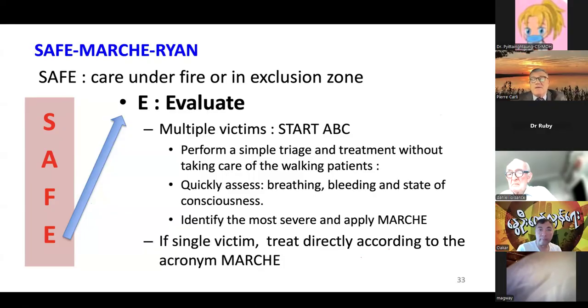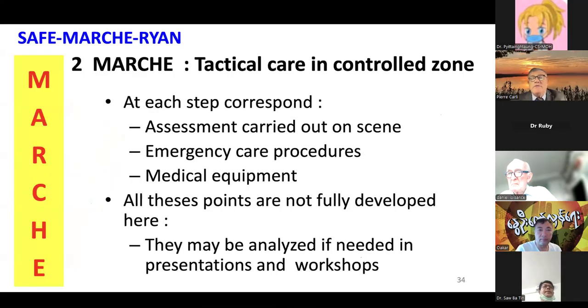Yes or no? Then you identify among the victims you have the most severe. This will be the one you take care of in terms of immediate treatment at that time. If there is a single victim, no problem, you take care of the victim. But if you have several victims at the same time, the walking ones go out, you see them later. The breathing ones, they go out. If not bleeding, they go out. If they are conscious, they can go out, and so on, and you do that very quickly. You save time, and you also go out of this exclusion zone in order to do more important things.